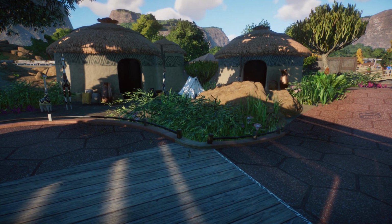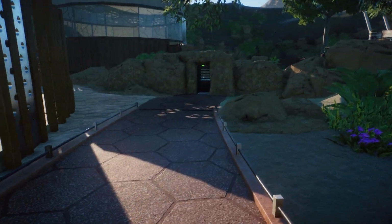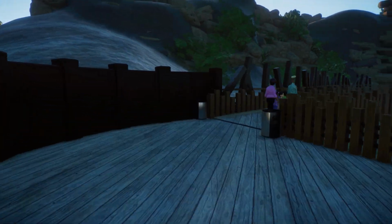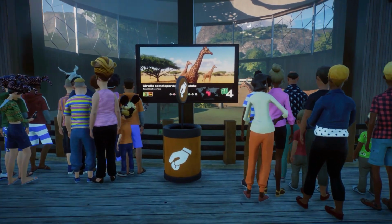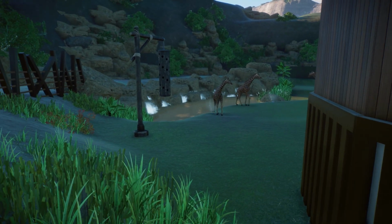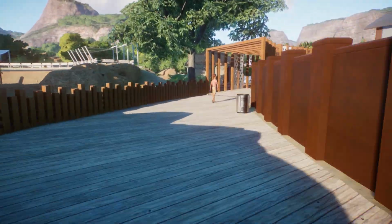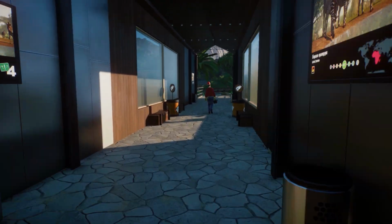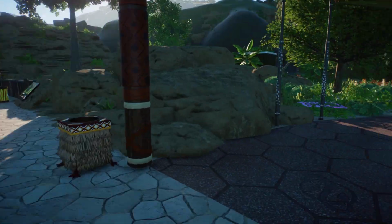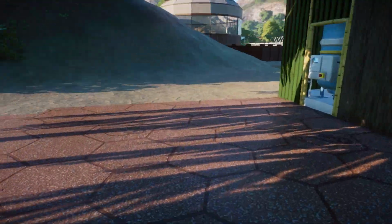Then if we go this way, where the staff areas are, a bit of African huts I put here just to kind of hide everything else. And then we've got giraffes. So yeah, this is the side where you can see them actually just chilling, having some fun, a bit of a waterfall as well. So yeah, let me go back to the main way. I wanted to make it so there are no dead ends, but I did end up with a couple of them. Can't remember if I've built anything here besides, yeah, just this.